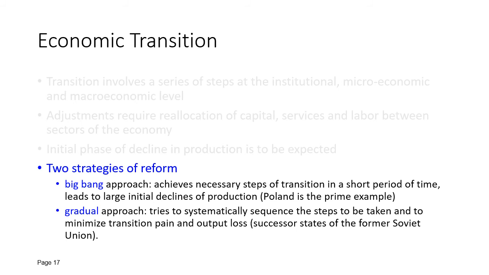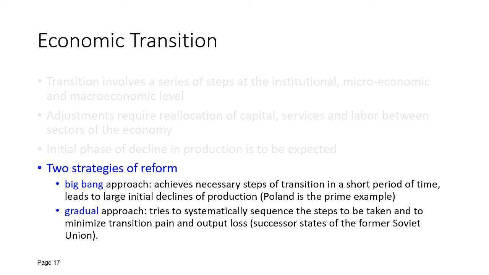In terms of the gradual approach, you're trying to do this systematically. You're looking at this as a sequence of steps. I do this first, follow it with this. And you usually then put in place so you don't feel the impact of your output loss in one go. So you feel it slowly. And that maybe makes it a bit easier for your country to handle. And if you look at a country that was very successful at that, you can look at it in terms of the Soviet Union. They used a very gradual approach as opposed to Poland, which used a very Big Bang approach.